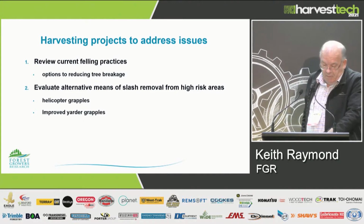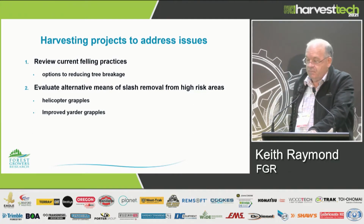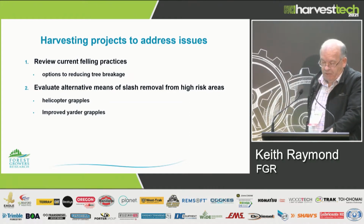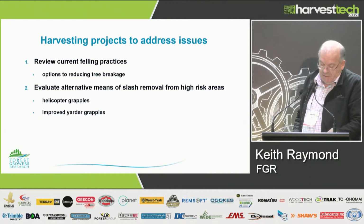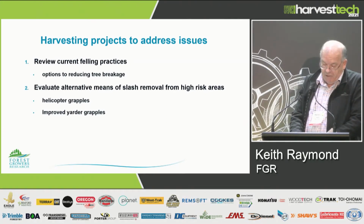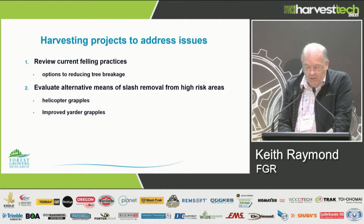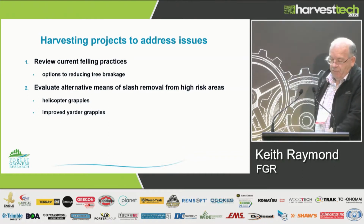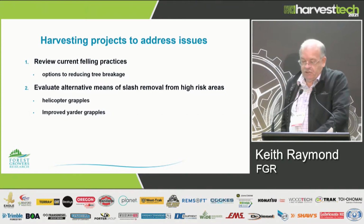As a result of that consultation and a couple of workshops, the industry developed some near-term management responses, and Andy's gone through a lot of those already. We've covered the issue around felling breakage, especially on steep country, and some of those numbers that Campbell showed are pretty amazing in terms of the volumes and the variation. Obviously the cost of extracting small and short broken tops is often not economic. So from a harvesting perspective, we need to continue to develop mechanised harvesting operations to reduce tree breakage, and that's the first of those projects that's underway. And secondly, to develop new technologies to better extract harvesting residues.